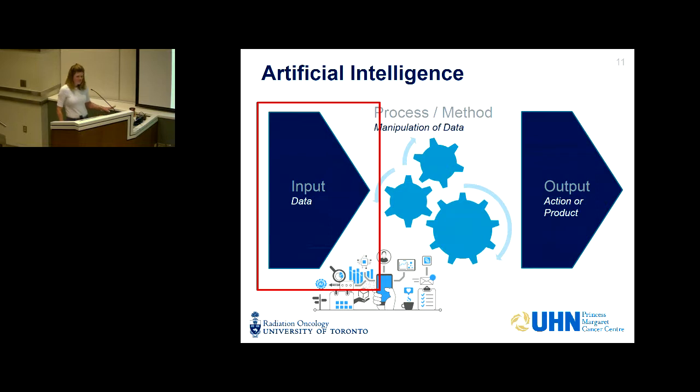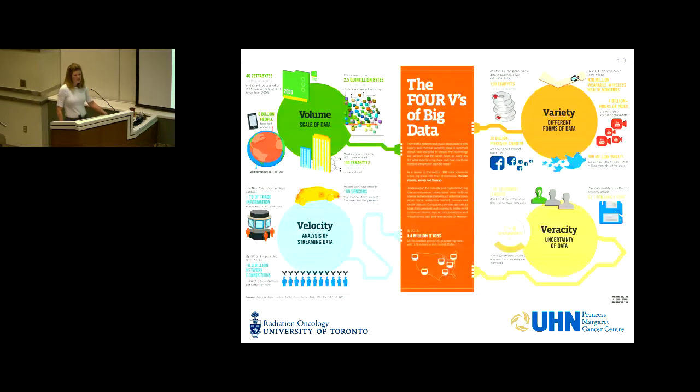And the input in many situations is big data. So that's sort of the first term I'm going to go over. Big data basically is the huge, massive amounts of data that are available to us that are basically beyond the realm of human capacity to deal with. So it requires a computer system to crunch the data in such a way as to reveal patterns and trends that can be of use to society.